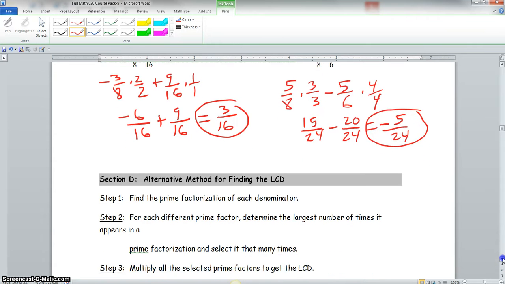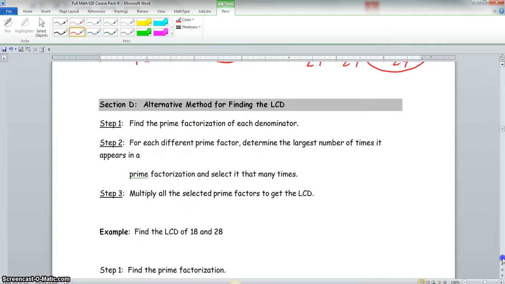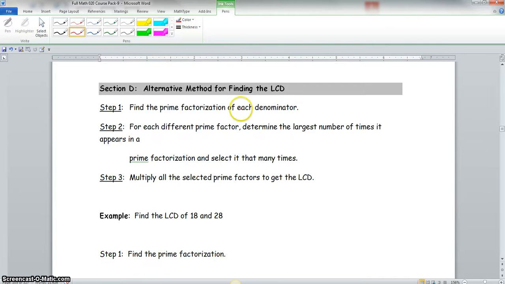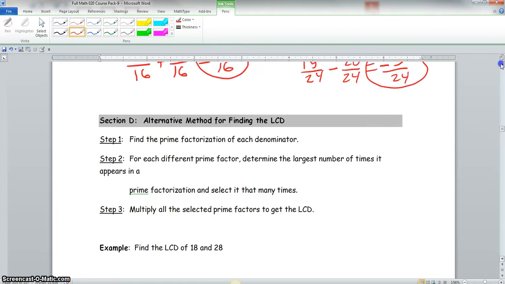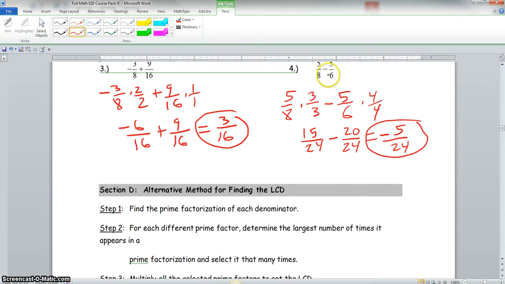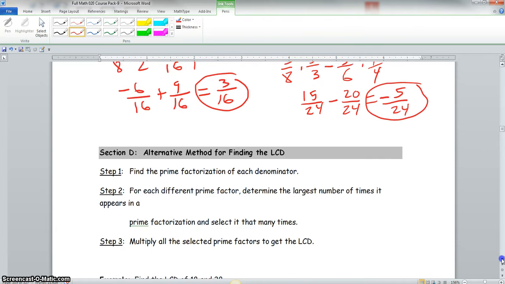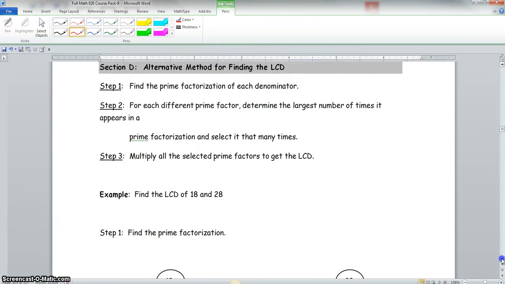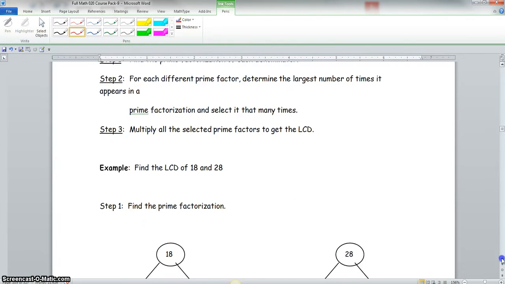Now, we have an alternative method for finding the LCD, or least common denominator. We could use the prime factorization method. This method is good, and we used it earlier for the previous problems. However, if you do not know how to find the common denominator, you could run into a lot of problems. This method, although it may be a little long, is still very effective.